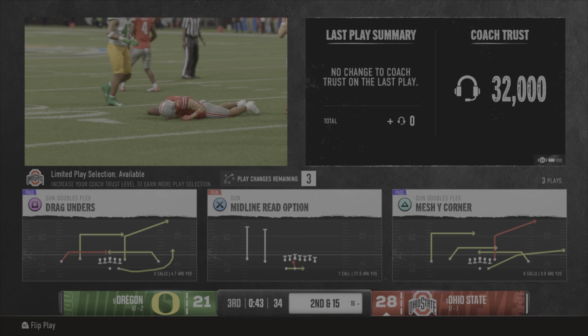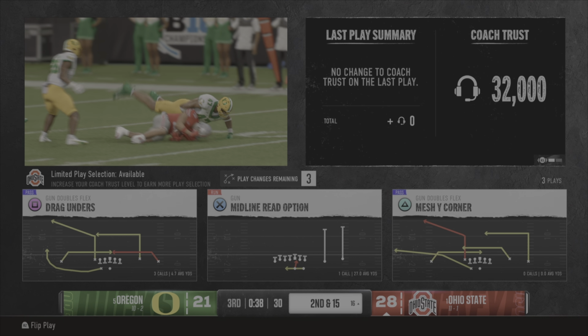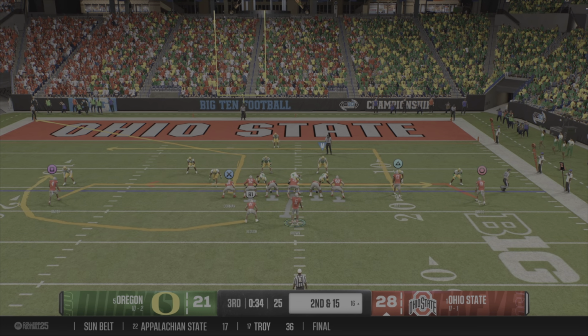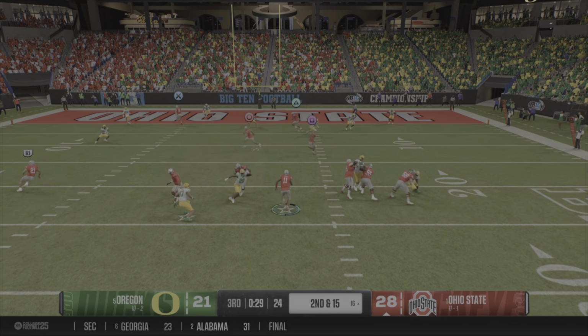Well, setting the edge, a lot of times you rely on that offensive tackle to do the job at the line of scrimmage. Sometimes it's a tight end or maybe the H-back. But someone has got to set the edge of the line of scrimmage to give them a spot to go. If you're not able to do that, you're not able to turn the corner and make a big play.